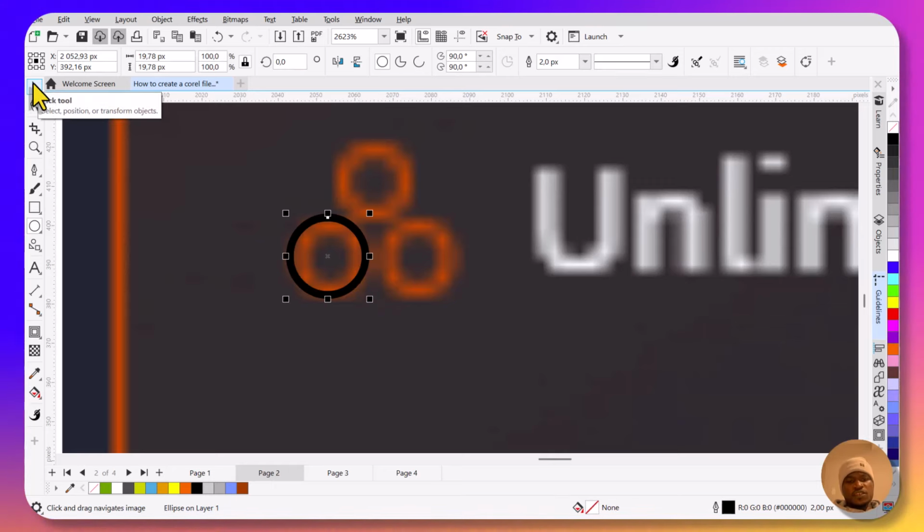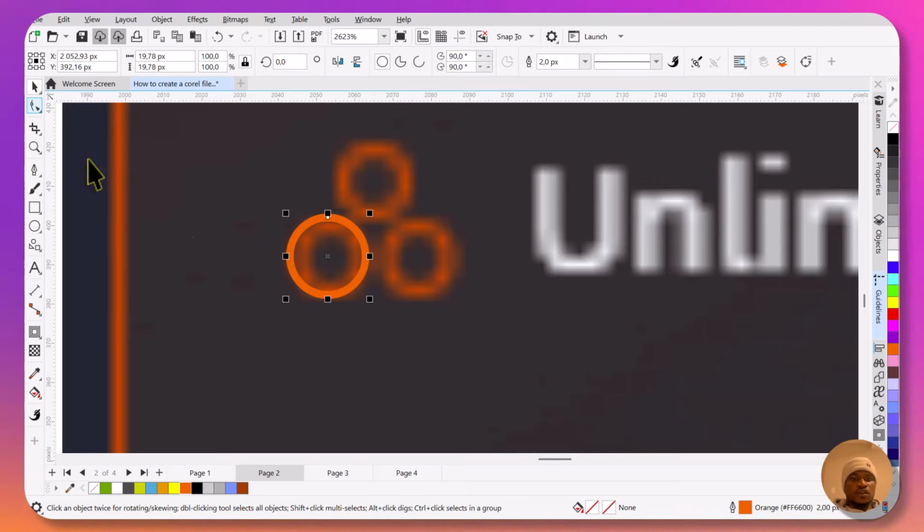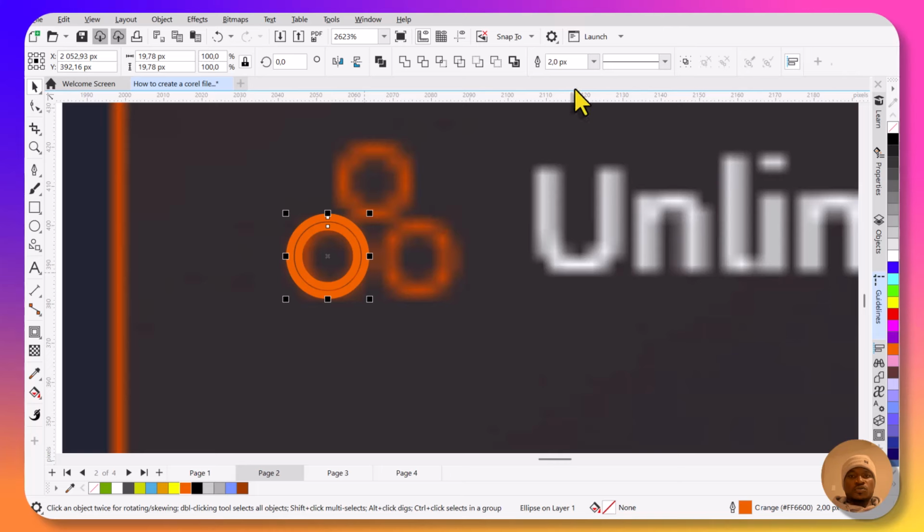A lazy person will just use the outer line. I don't like to use the outer line, so I'm going to show you something, right? Once you create the circle, remember, you can copy paste and then make that smaller. I want to show you something right here.